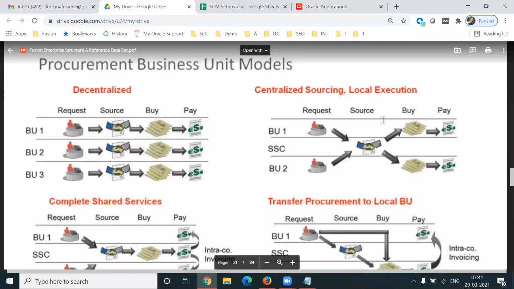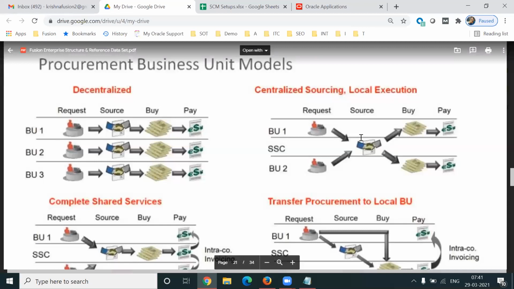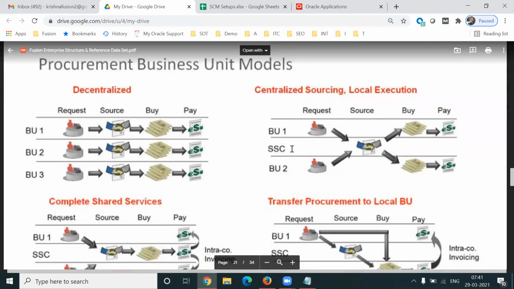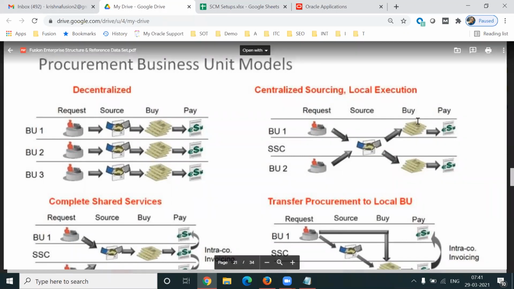What are these models? Let's discuss. We have three business units, but here the bidding process, the sourcing, identifying the supplier, happens commonly. After identifying the supplier, once we're done with the bidding process, we again create local purchase orders.